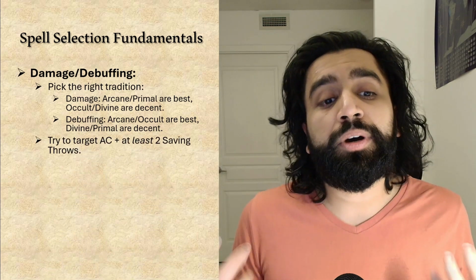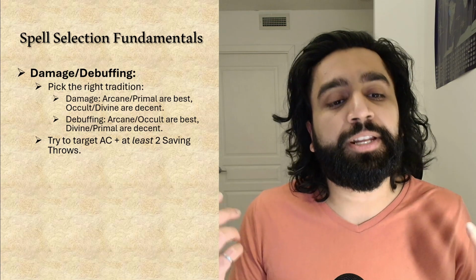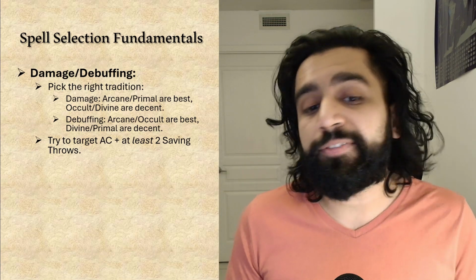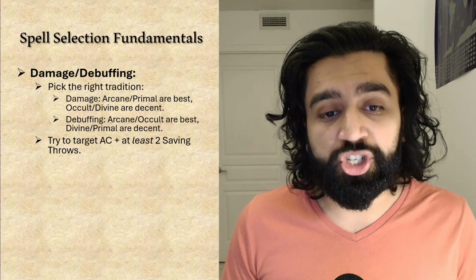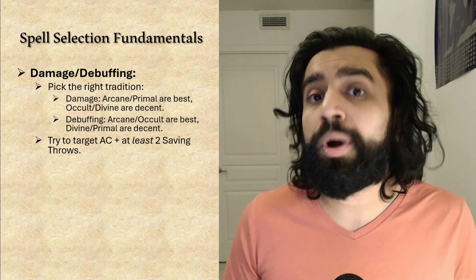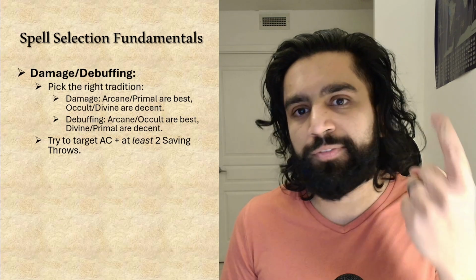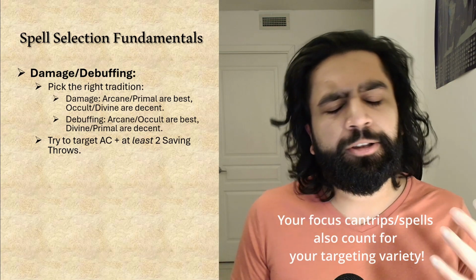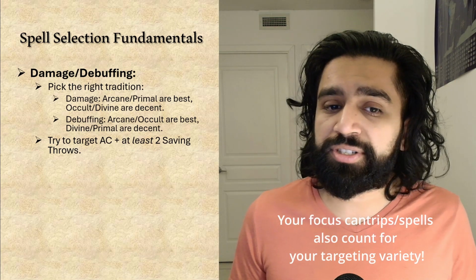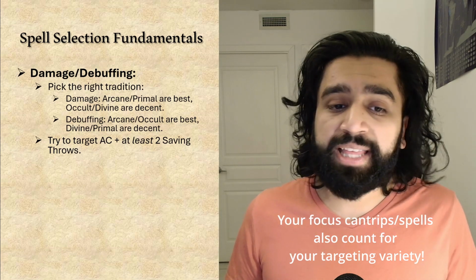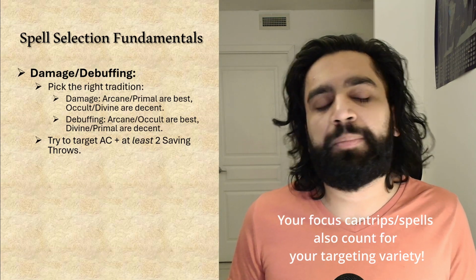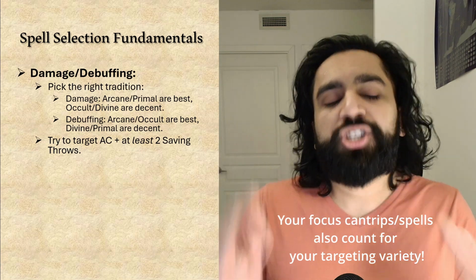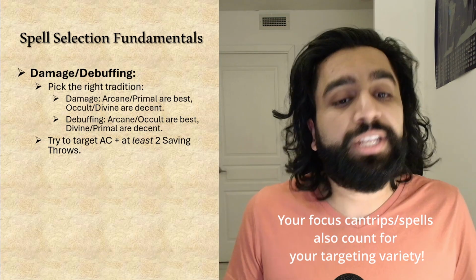The first thing you want to do when picking offensively targeted spells is figure out how to target a variety of defenses. Usually, this takes the shape of armor class plus 2 out of 3 saving throws. So out of reflex, fortitude, and will, you have to pick 2 to target. This can vary depending on your exact tradition. Arcane spellcasters can target all 4. Occult spellcasters may eschew AC entirely, but try and target all 3 of the other saves. It can vary. The general gist is target a variety of defenses.